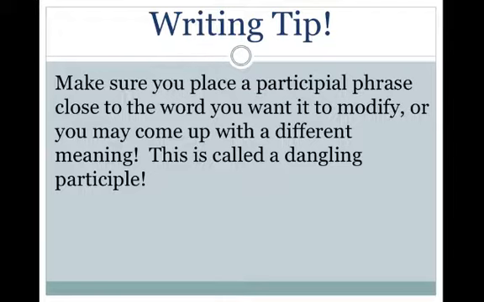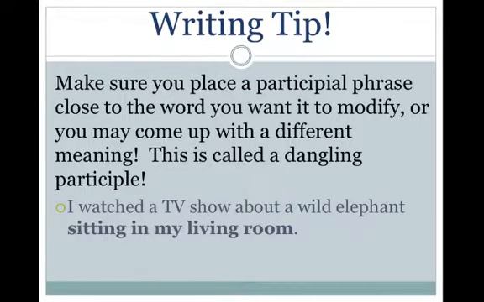Here's an example. I watched a TV show about a wild elephant sitting in my living room. The way this sentence is written makes it sound like the wild elephant is sitting in your living room, not you. So it would work better to put sitting in my living room at the beginning of the sentence next to the pronoun I, since that is what you're actually modifying.